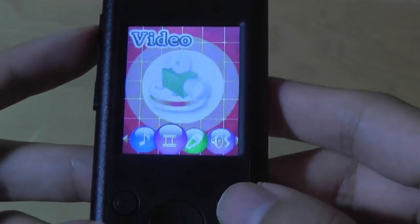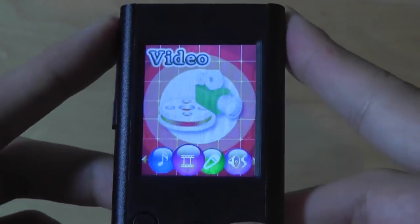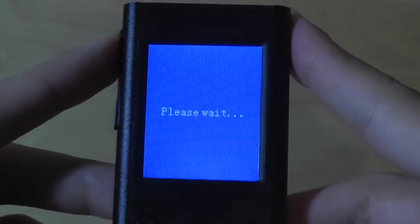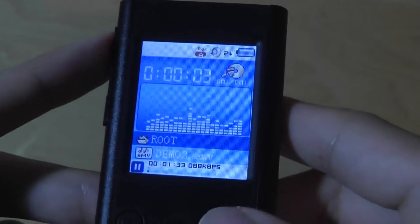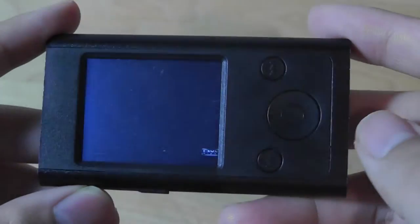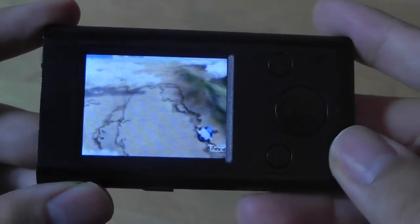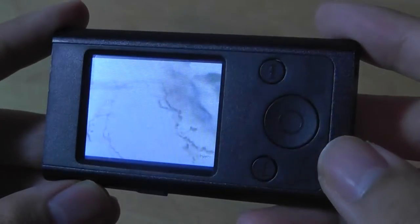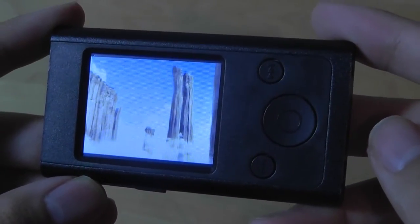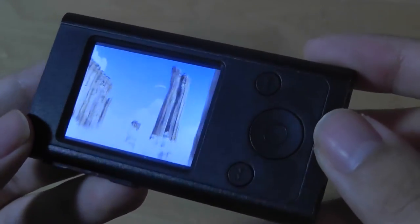There's also a very basic video player, but it does support only a seemingly proprietary video codec, which is unfortunate — so it doesn't support the standard MP4 format, as the 'MP4 player' name might suggest, which is a little ironic. Otherwise, there are a few sample clips that play back fairly well. The screen is pretty bright and has a decent viewing experience — a little bit of an improvement over previous iterations — but it still washes out under extreme angles because it's not an IPS panel. You can watch a few clips, but it's not ideal for longer movies.